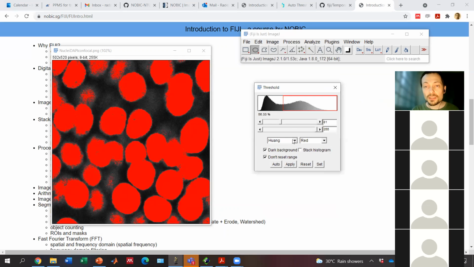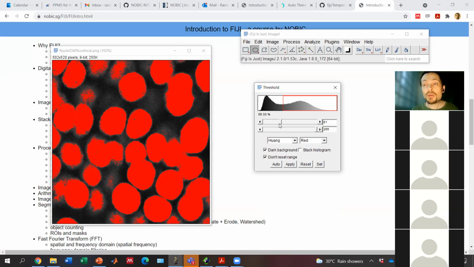You see, I haven't adjusted the threshold manually. I have in FIJI used some algorithm to determine the threshold automatically. Of course, there are these sliders which allow me to set the threshold manually. If I have a single image which I want to segment, that's perfectly fine. I can tune the threshold manually.